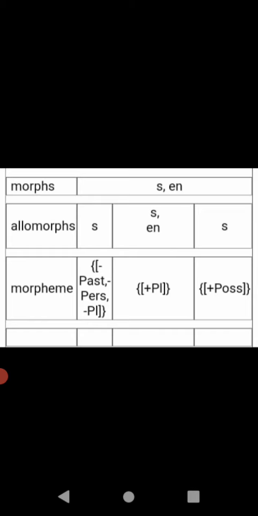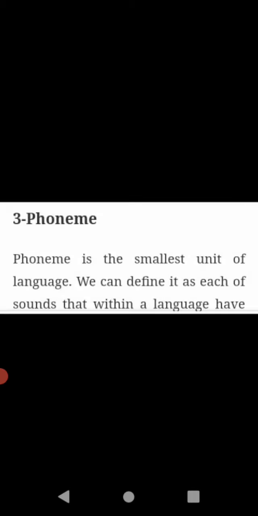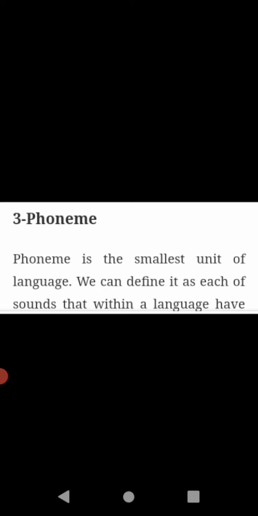Being a student of phonology, you must be aware of what is the meaning of a morph, allomorph, or morpheme. So very simply talking about a morph or a morpheme, a morpheme is basically the minimal or the smallest unit of any language. They are freely existing sounds, but they do not convey any meaning until or unless they combine with some other combination of words. Looking at the formal definition again, a phoneme is the smallest unit of a language and it exists within the language.